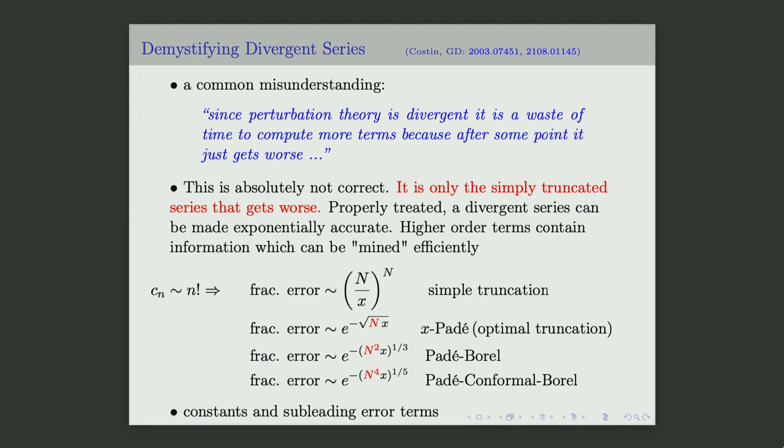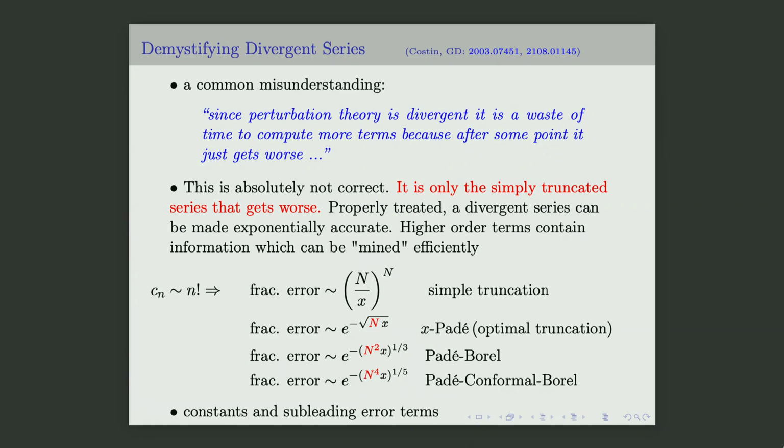If you do something slightly different, namely you first Borel transform and then you do a Padé, then you gain an extra factor of n. And I want to emphasize, it's a totally trivial step. You've just got a number of coefficients, you do Padé, but before doing Padé, you divide by n factorial on the coefficients. It's completely trivial. But you gain 1 over n factor in precision. So if n is 10, that's not so bad.